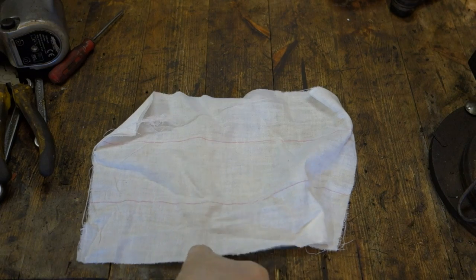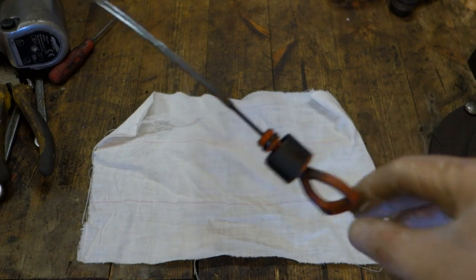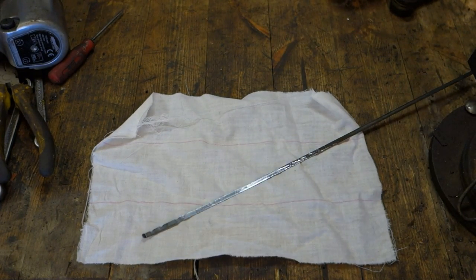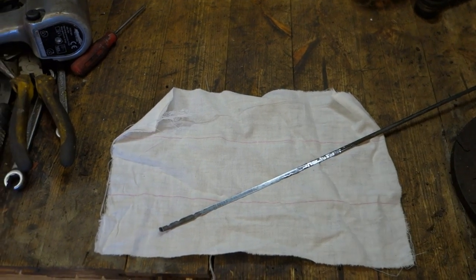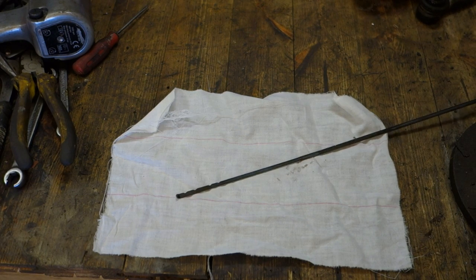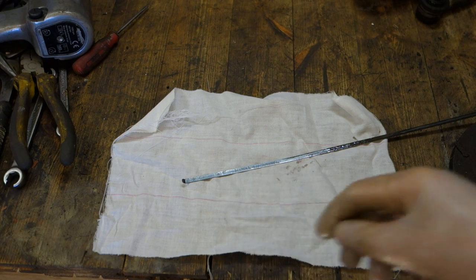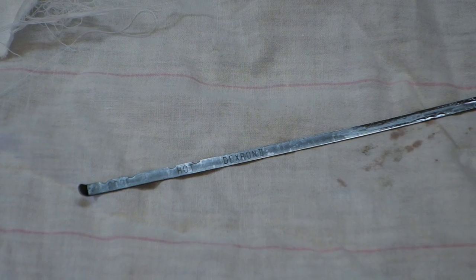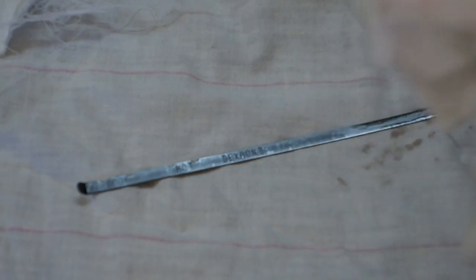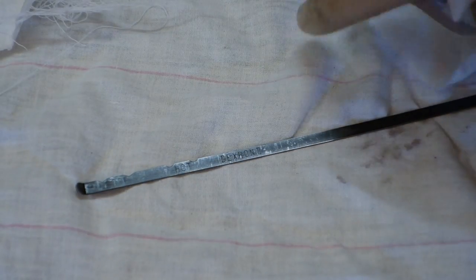Okay, and then it's good to insert this clean cotton cloth in here, and here is my oil stick, here is the cap, and then we look closer at this scale, what we can see in there, because this is really interesting. In here, when we look at the scale, we can see first there is text that says Dexron 2, and then we look closer. Okay, and now we have a better view, and it's good to take a clean cotton cloth and clean this area of the stick carefully, the measurement area.